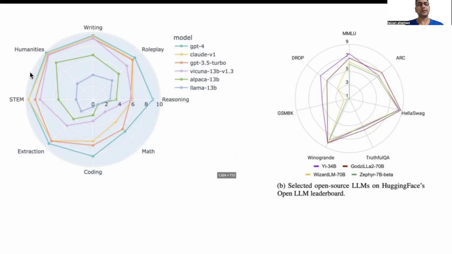People also report the metric in another way, wherein you can see that an LLM which is closer to the outer circle is going to be better because it's better at these many subjects, right? While some LLM which is very close to the center is actually worse. It's not meeting performance in any domain, right? Some LLMs are closer to the center at some points, like math, for example, this green color LLM, Alpaca 13B, is closer to the center in the maths department, so bad at maths, but good at humanities. Okay. So people tend to report metrics this way also, wherein you put axes for the metrics or tasks you want solved, and then you can report this. Okay.